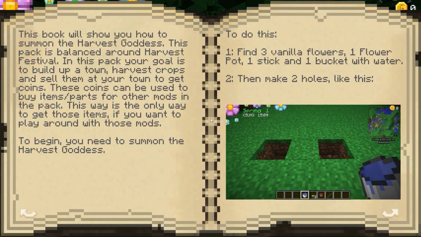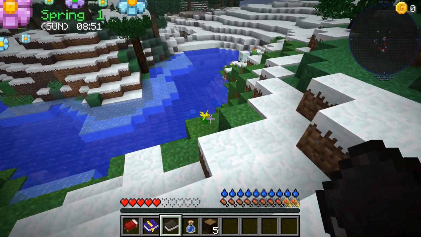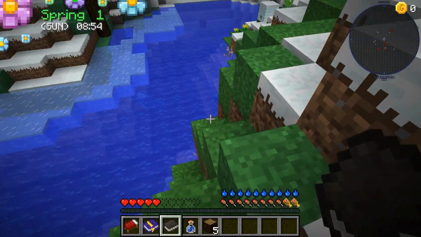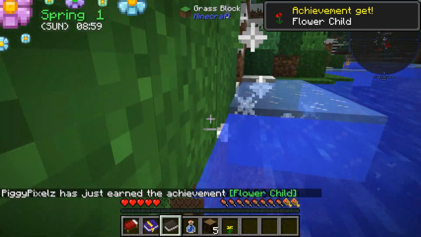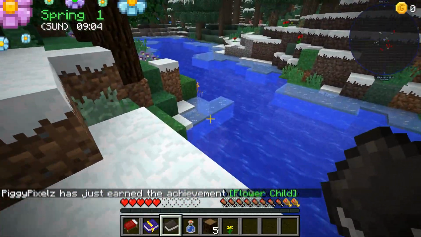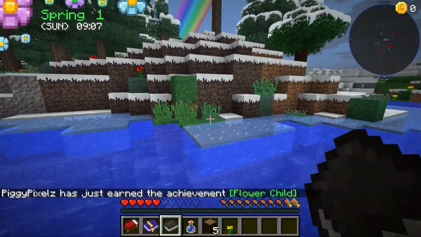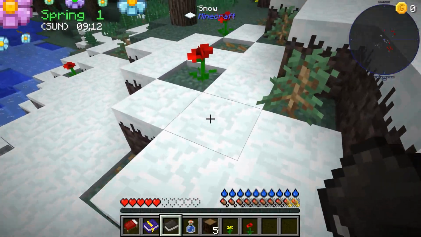The Harvest Goddess. So, find 3 vanilla flowers, 1 flower pot, 1 stick, and 1 bucket with water. Okay, 3 vanilla flowers. Not that hard. Back here. Flower time. Jesus. Those fireworks are loud. Okay. There's 2 more poppies over here. That's helpful. 1, 2, and then 3.